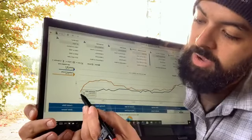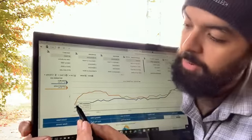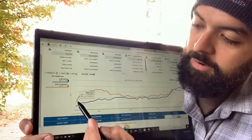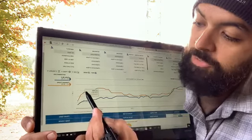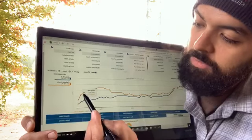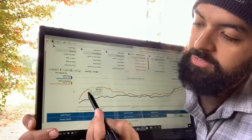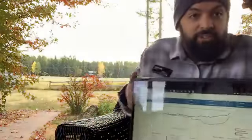Let's bring this up to real time. September of 2020, that dropped all the way down to 31 days and 28 for the marketplace. Take a look at this dip here in the line from June. That's when quarantine ended, down here to September. Here's our influx of out-of-state buyers, and you can see that directly correlate with our days on the market. So here's what this means, and I'll just give you a nice brief summary. If you're looking to list your house in Montana or the Flathead Valley, now's the best time.